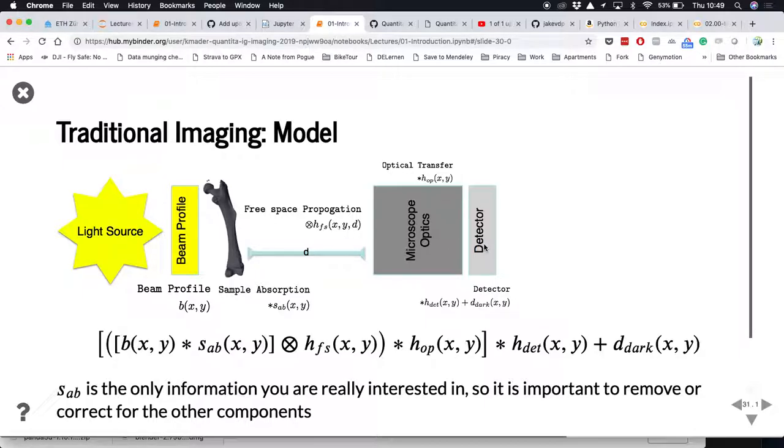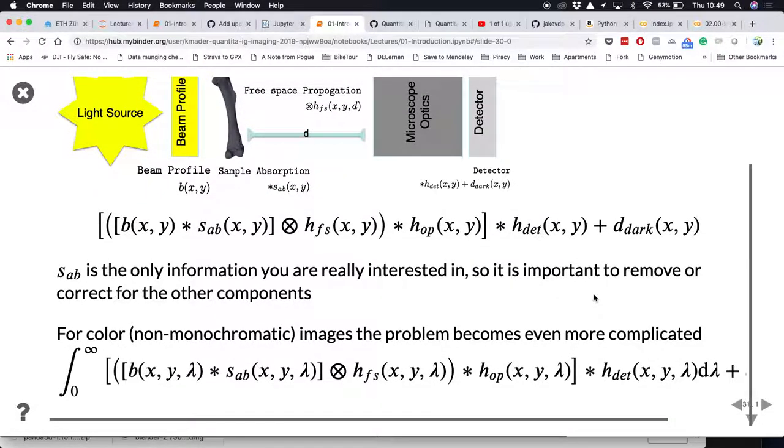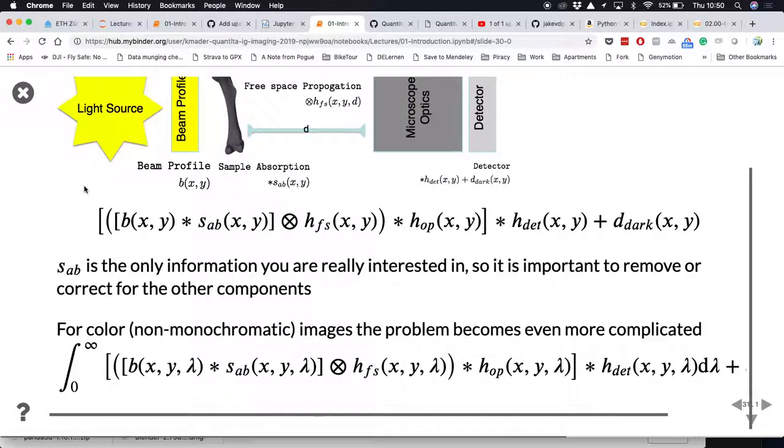And then finally your detector, which has noise associated with it, and some dark current, because detectors are always reporting something even when nothing's coming on them. So you have a system where you account for all of these different factors combined together. When you're dealing with color images or multiple different wavelengths, you then integrate that over all the possible wavelengths that could come in. As for the third lecture, we'll get into how you can get rid of or eliminate as many of these terms as possible.